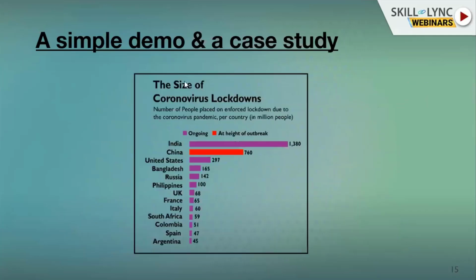Now, coming to this one, you can see the size of coronavirus lockdowns. These are the graphical representations of it, and based on that we can select the top 10 or top 15 countries where the lockdown affected and what people are there, the number of people placed on enforced lockdown due to the coronavirus pandemic, country-wise.